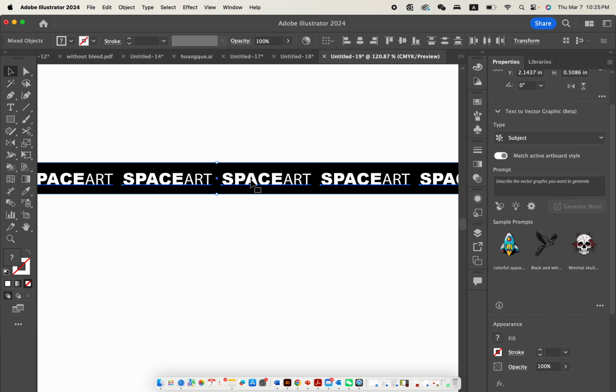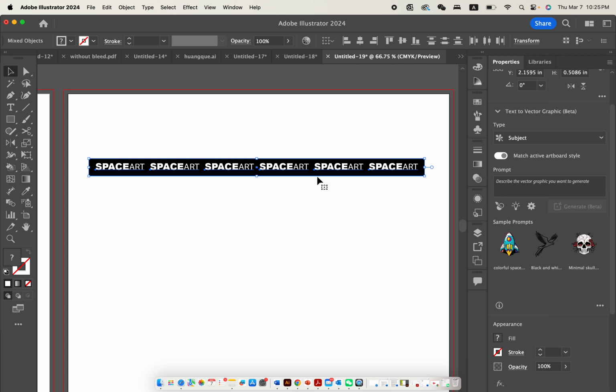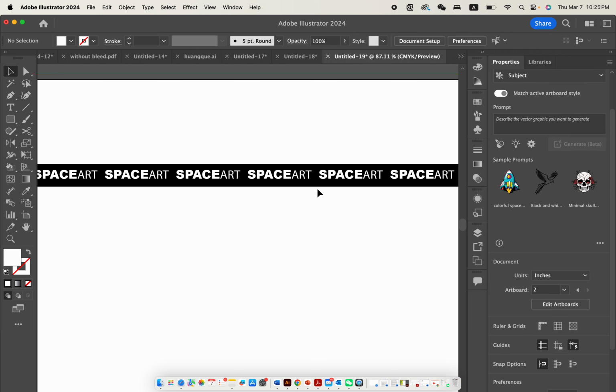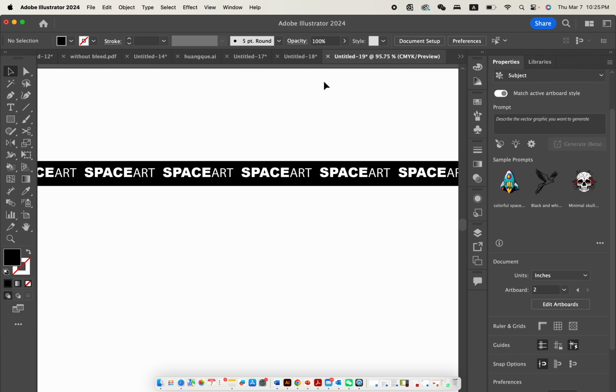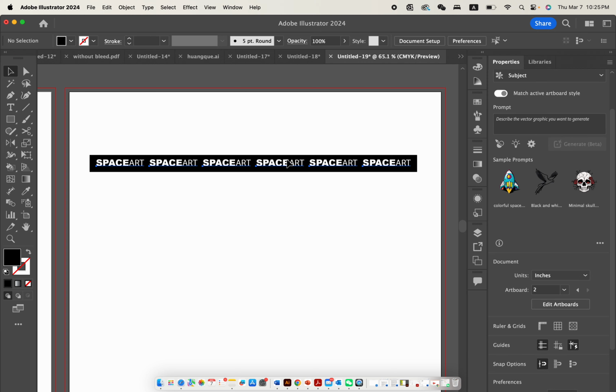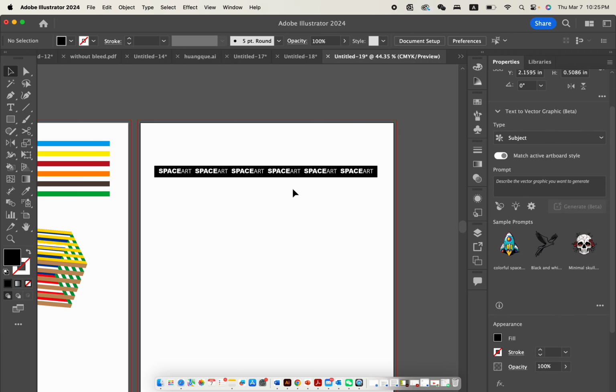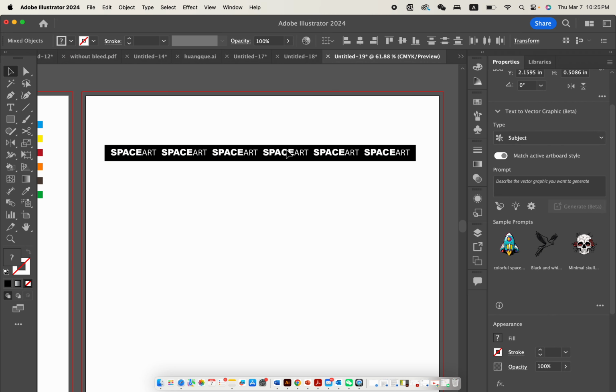Let's select both elements, and you will see the Align tool appears here. We click Horizontal Align Center and Vertical Align Center. So that's the way you make both the text and the background aligned, making the text placed at exactly the center of the background. So make sure your text is grouped.